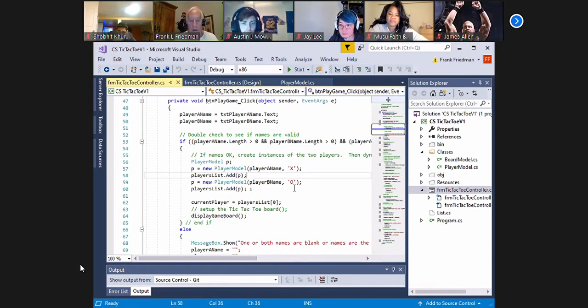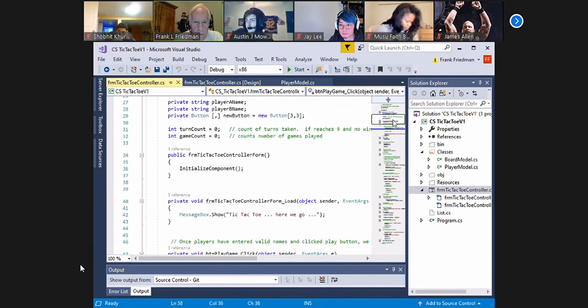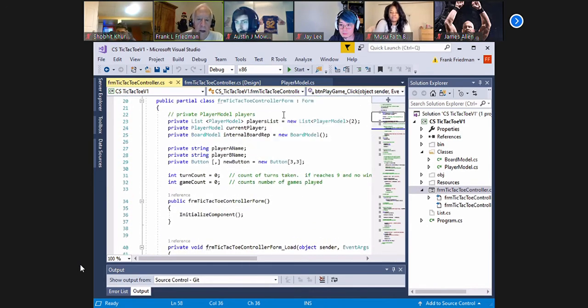Now comes the tricky part. Remember I was talking about this current player variable? Let's see where that is up here. I have declared in the main code behind a variable of type player model.